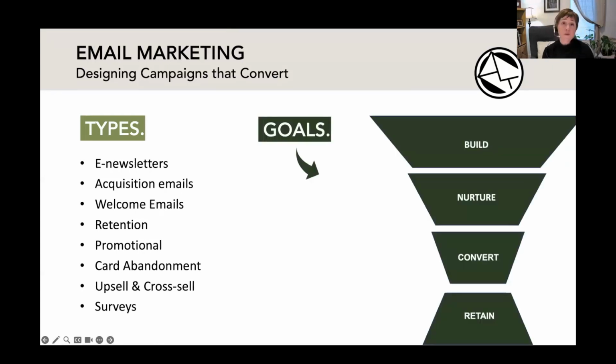And now what we have to remember is different types of emails are relevant based on your goals. It's really important to get started with that goals. And we talked a lot about the funnels in the last session, but this is really where your goals are going to be. Are you trying to build your business, like build your subscriber base? Well, it's probably going to be the acquisition type emails we're going to use, right? Are we going to do nurture? We have them, and now how do we keep them engaged? We're going to have retention.